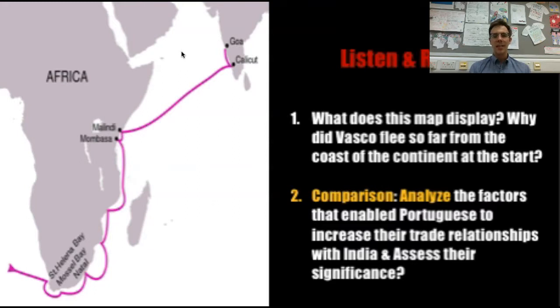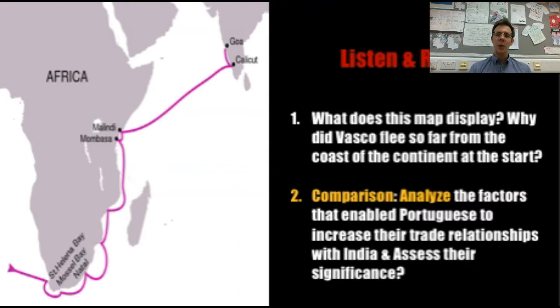And what they did was they made them sign these things called cartazes, and these cartazes were basically duties that they had to pay, or taxes, you could say. Around 6 to 10% of the cargoes on those ships had to be paid to the Portuguese if they used that sea route from Africa to Europe. And so they monopolized this whole system.